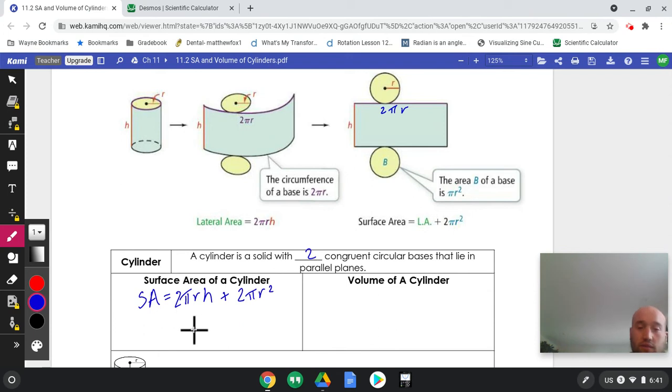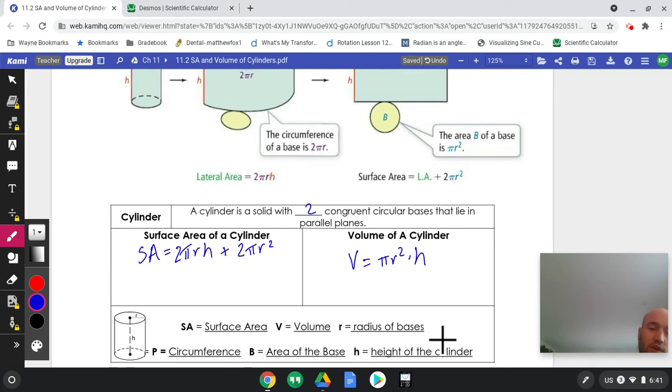Okay, all of those would work, but here's how I'm going to write it. Okay, and then also for our volume, it's up to you. You can either just do pi r squared times h, because that is the area of the base times the height, or you can put that capital BH if you prefer. Whatever you prefer will work.